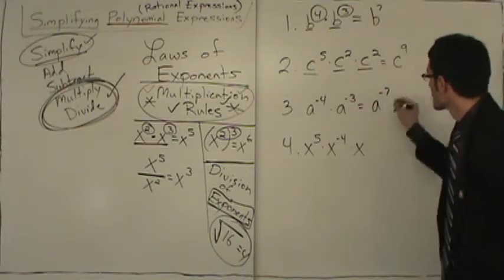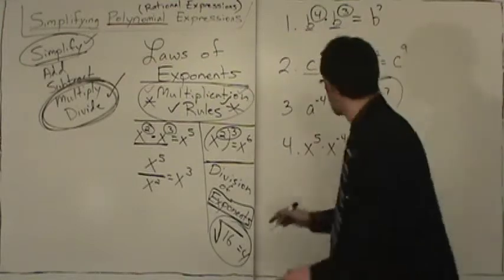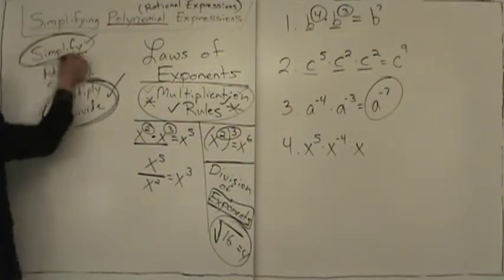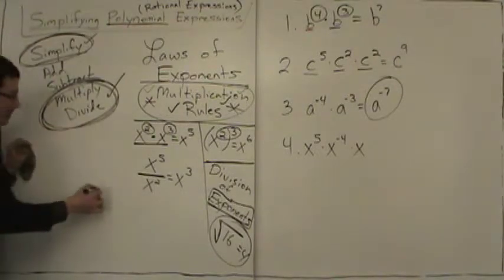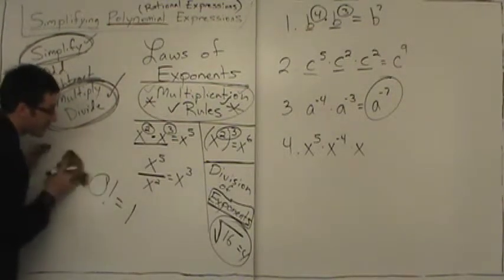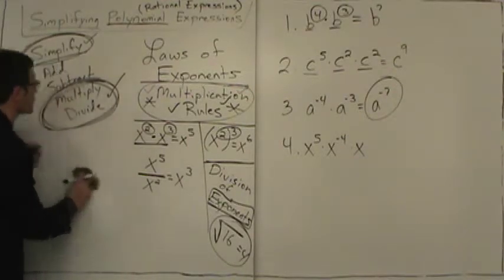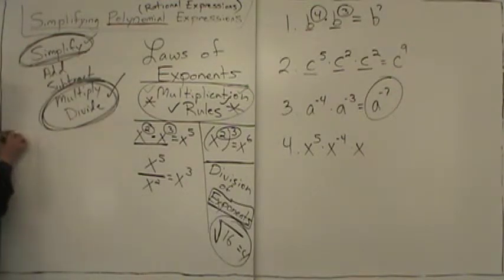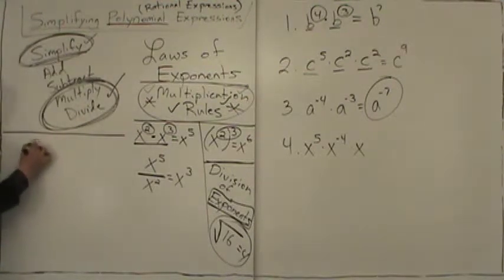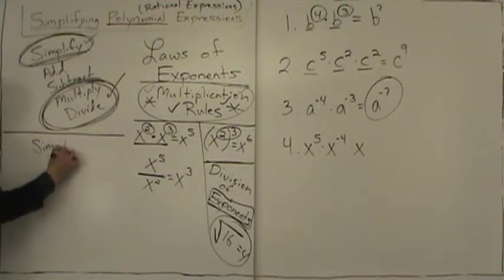Now, this is not an acceptable final answer. If you stop here, this is wrong. You lose points. Okay, the same people that got together and decided that 0 factorial is equal to 1 are the same people that got together and decided to make rules for simplify. So simplify has a lot of hidden rules that you guys need to know. So what are some of the rules? Well, the first rule that we're going to add, we're going to have lots of rules. The first rule for simplify.